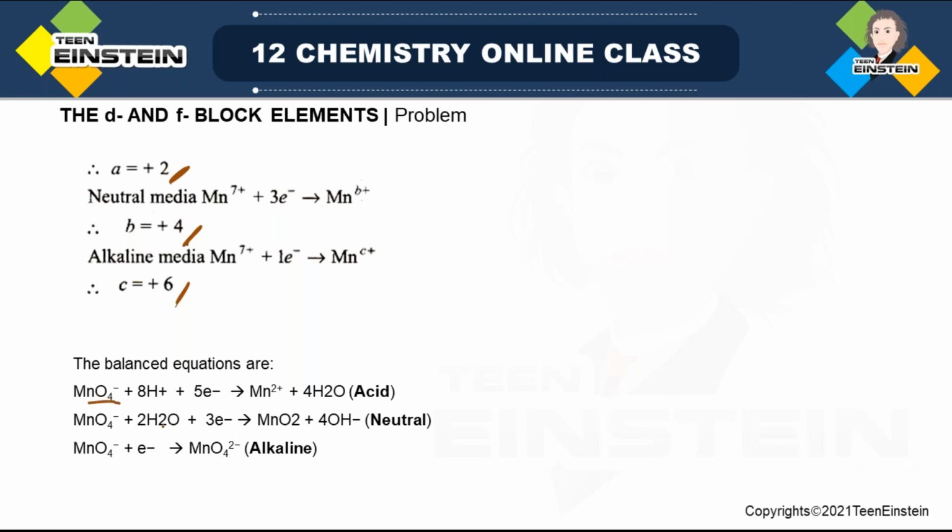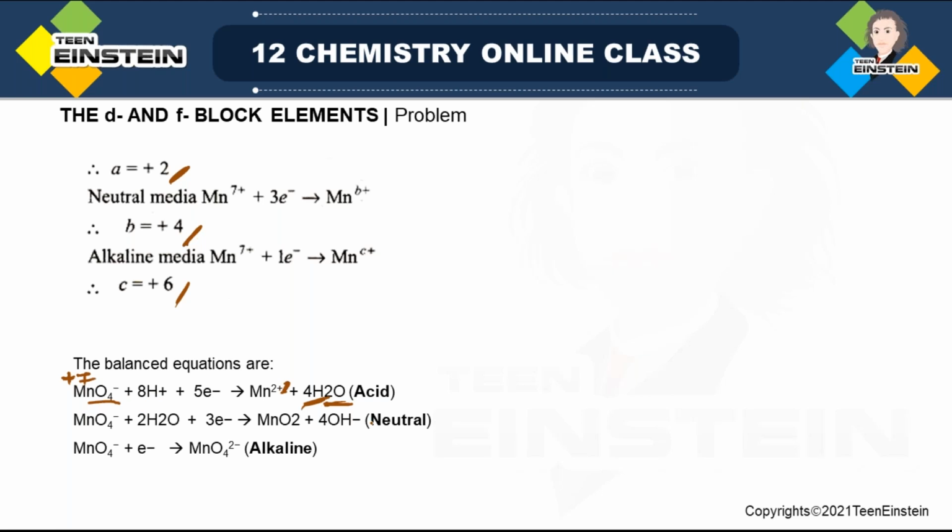Here in acidic medium, MnO4 minus goes from +7 state to +2 state. Now we have total 4 oxygen on the left hand side. So we will add 4 water molecules because we have to make the oxygen number equal on both sides. Now when you have added 4 water molecules, you have also added 8 hydrogen. So on the left hand side also 8 hydrogen must be there. So that is why we are adding H plus. And it is possible because the medium is acidic. Suppose the medium is neutral, in that case you cannot add H plus.